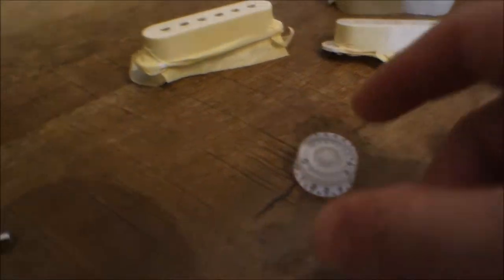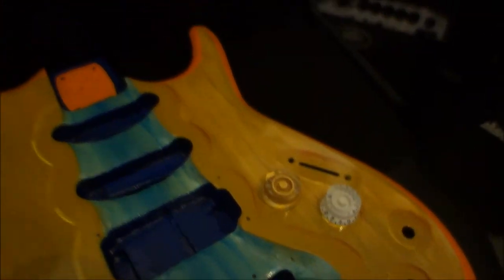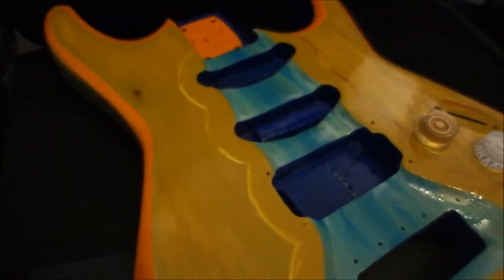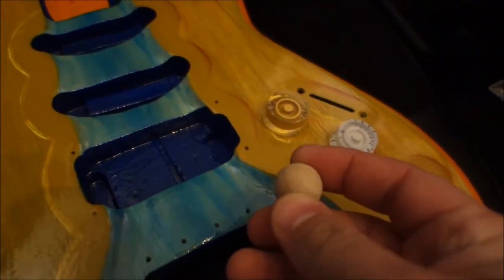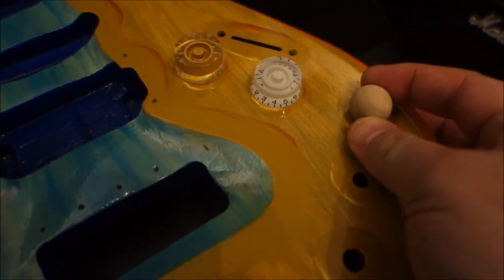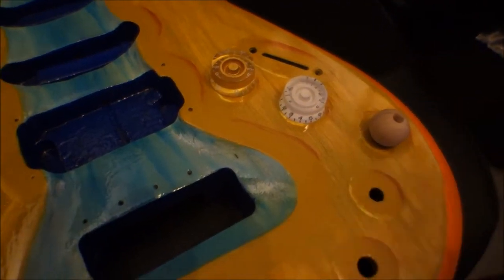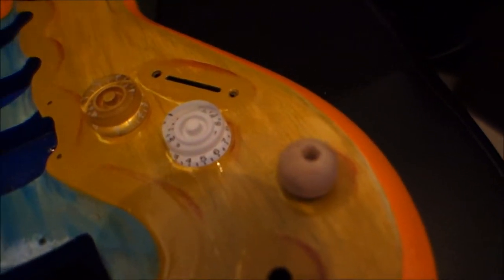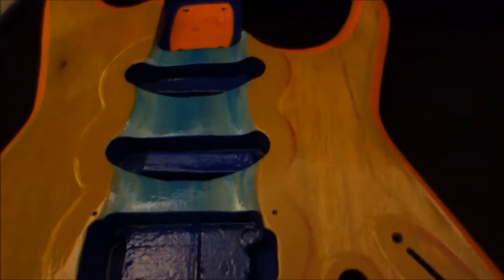And I'm not sure yet if I'll be using the white to match the pickups or maybe the gold to match the body. You guys tell me what you think looks better after the pickups are in. You'll see the white there matching. Or I was thinking about creating some round knobs, and these would be the aqua blue. It has a hole on each side, but I would cover it, maybe add an accent, maybe like a gem or something on there. Just a thought. Not sure yet what I'm gonna do. I think I'll try all three and see which one looks best.